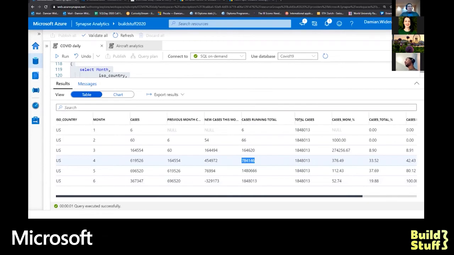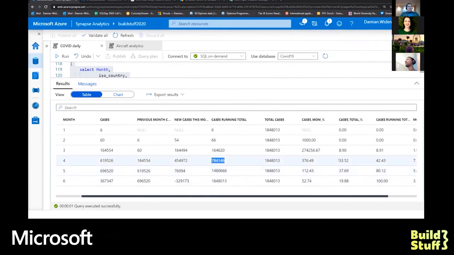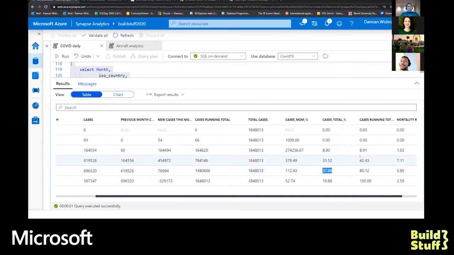What we can do is we can also perform cases running total over total cases, and we can see that this is like 33% we have in April, almost 38% we have in May. And this is the running total, so you see we can sum up to 100%.